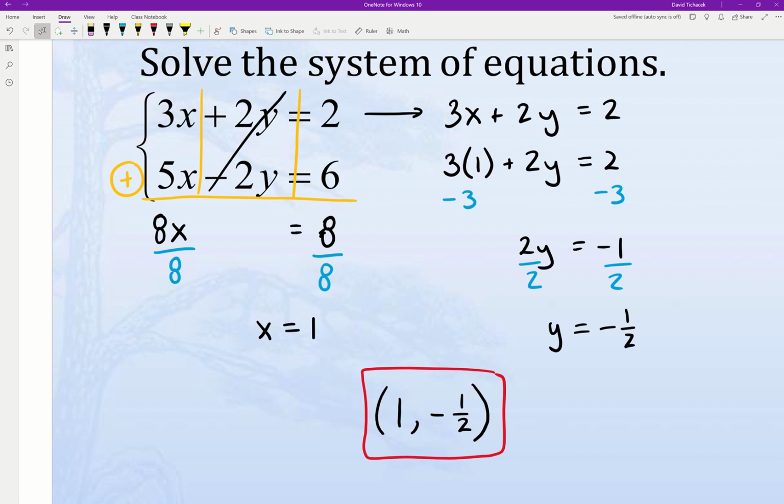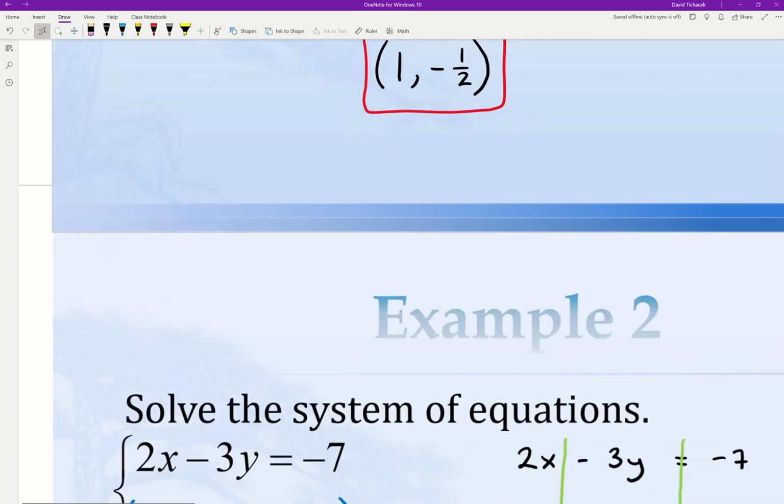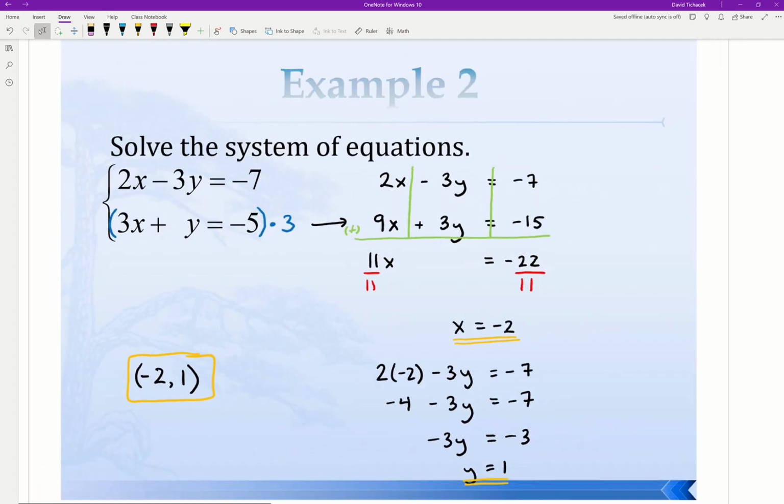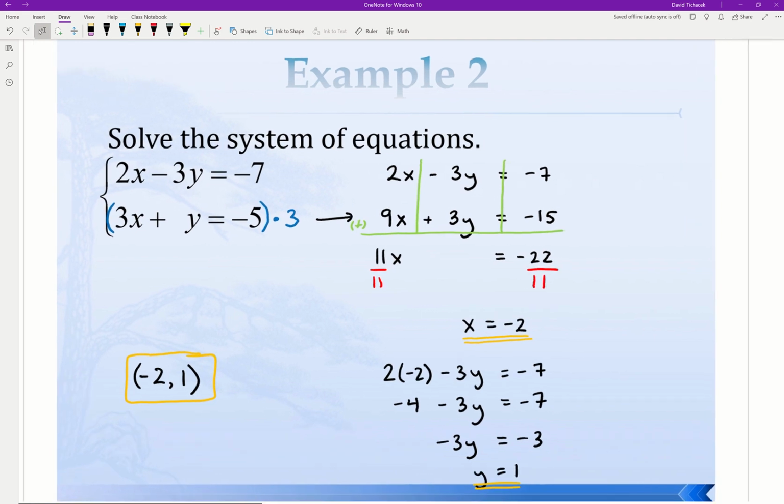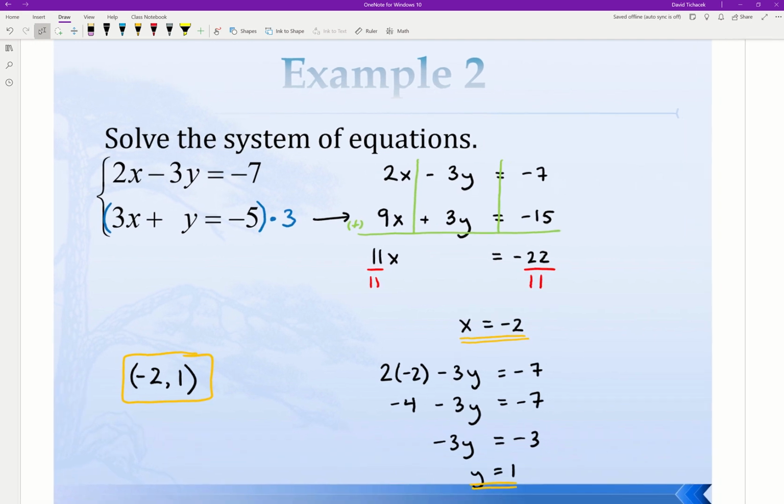What you may find is that you need to go through and multiply one or both of your equations times some number to get the coefficients in one of your columns to match up. Okay, and so that, for example, will happen here in example 2, which is, you'll notice, something I already went ahead and worked out here for you just for sake of time in the video. I encourage you to go ahead and pause the screen and read through what we've done here.